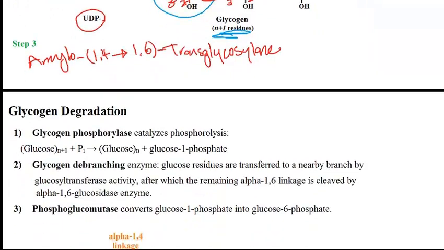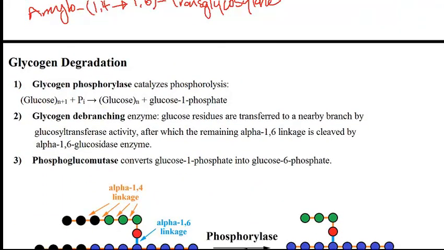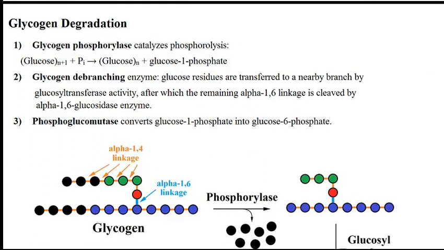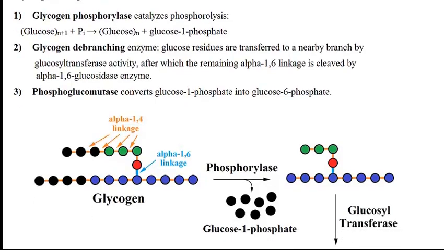Next we have the glycogen degradation. So when we have too much glucose, we form glycogen. When we don't have enough, then we will have to break it down, either in the liver to raise the blood sugar or in the muscle in order to provide enough energy. And the glycogen degradation is being carried out by 3 different enzymes that are listed here. So I've briefly touched on this topic in our earlier lecture, but now here I'd like to go into more detail, describing every one of these reactions.